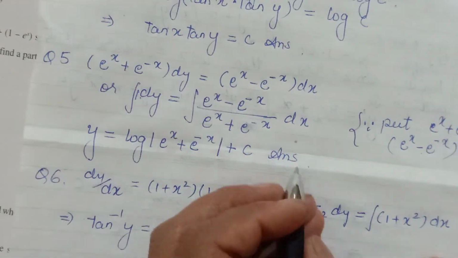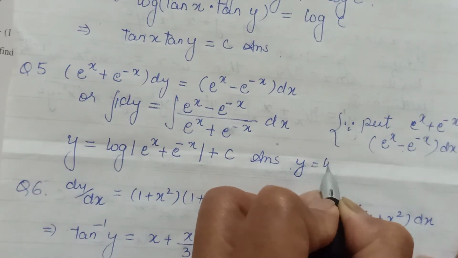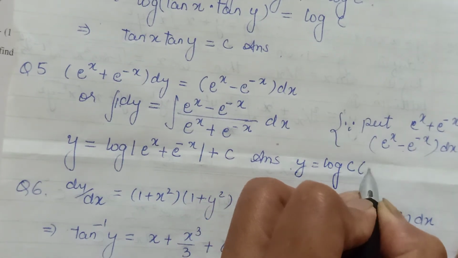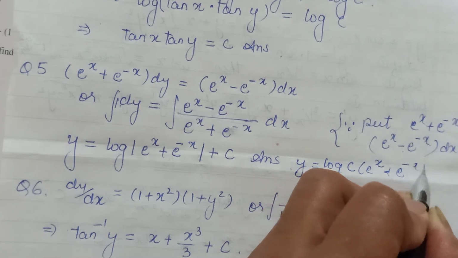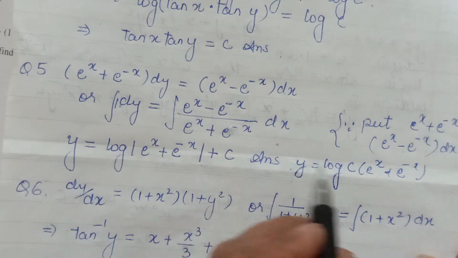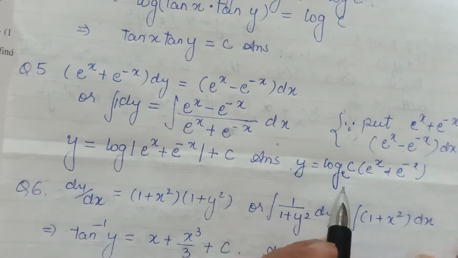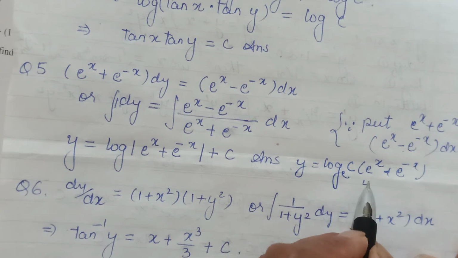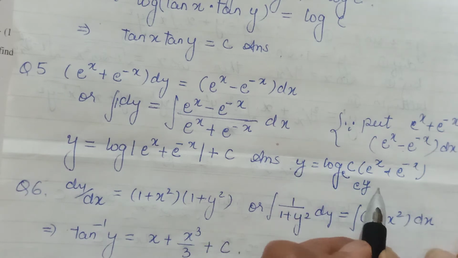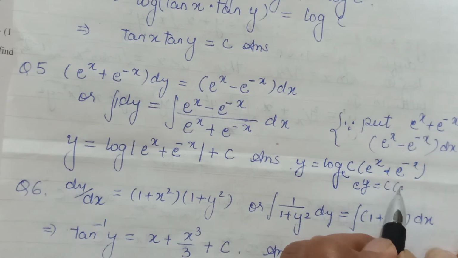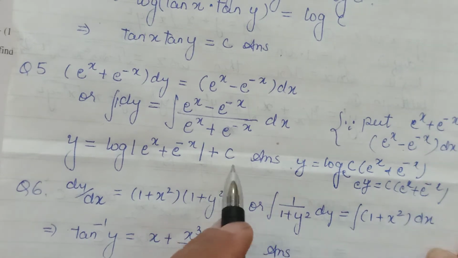Okay, क्योंकि ये log का term था, तो we could have also continued this answer as y is equal to log of c into e to the power of x plus e to the power of minus x, because I can take this as log c फिर merge करके, and अगर ये आता है तो उसको फिर आप further log भी हटा सकते हो. You can write this as e to the power of y now, whatever is this base raised to this power, and is equal to c into e to the power of x plus e to the power of minus x. If required, आप ऐसा भी आंसर छोड़ सकते हो.